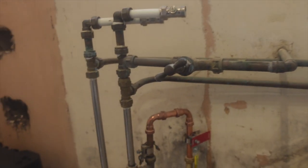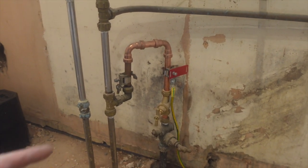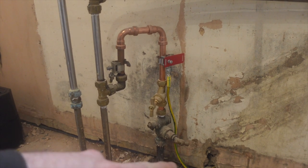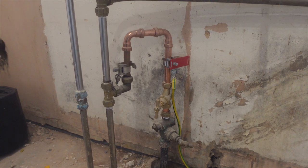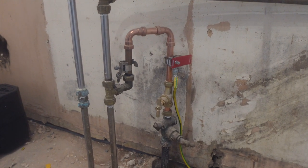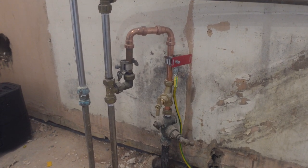The water bond, showing you that, we come round and down to the stop tap there. That doesn't really need one because it's a plastic incomer, but I just thought while we're here, we might as well chuck it on so it's all done and fresh. Nice! We'll get tidied up and then show you how we got rid of the sockets.